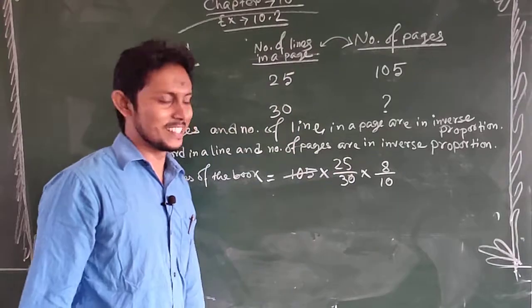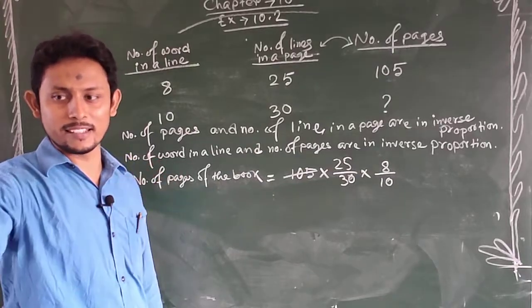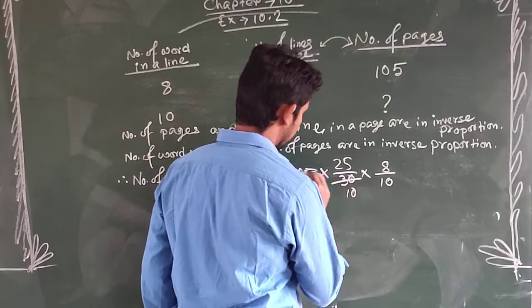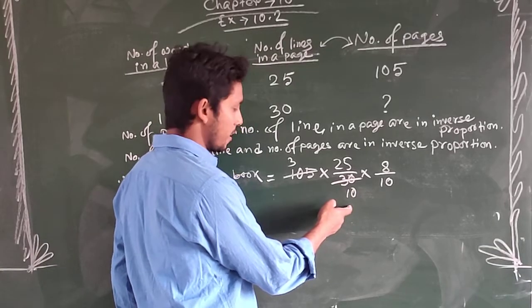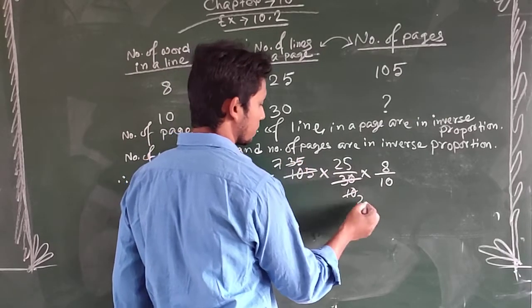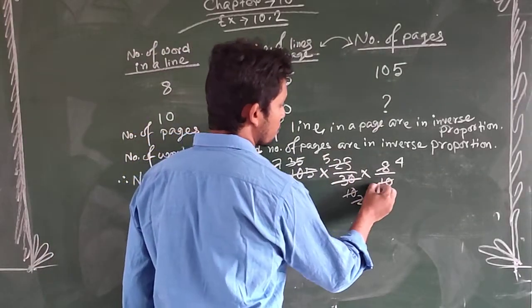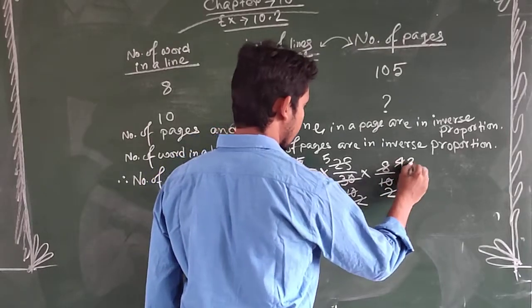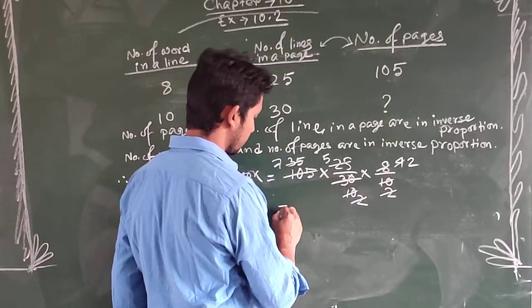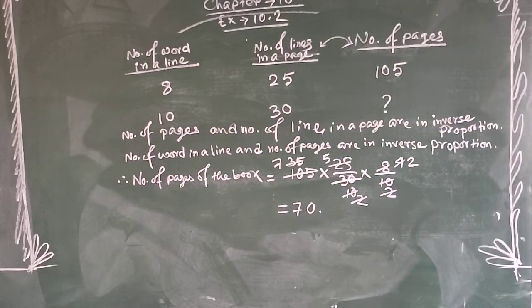You have done it. Very good. So now, doing the calculation, Suhan has already done. Has anyone completed the calculation? No. Don't worry, I am here. 3 3s are 9, I have cut it. 3 3s are 9 and 3 5s are this. And 5 2s are 10. 5 7s are this. 2 4s are 8. Here 5 5s are 25. 5 2s are 10. And here 2 2s are 4. Now 7 5s are 35. 35 into 2 is 70. How many pages are there? 70 pages are there. Clear or not clear?